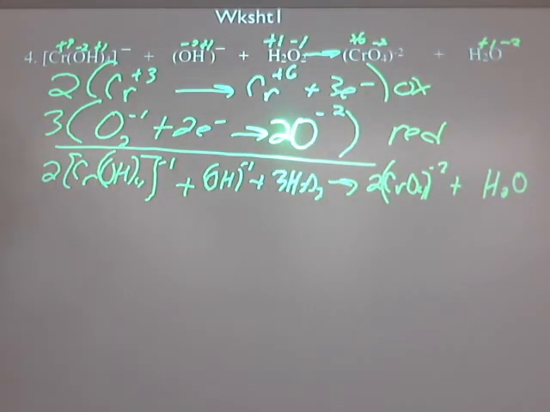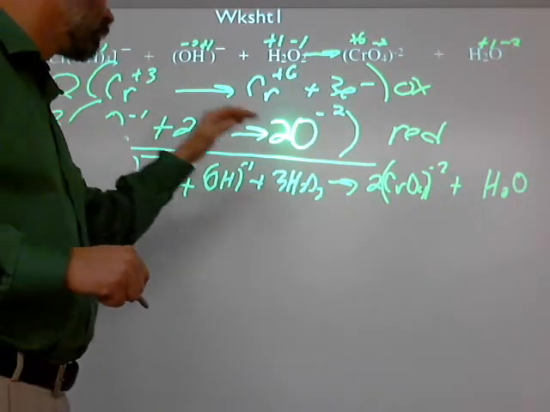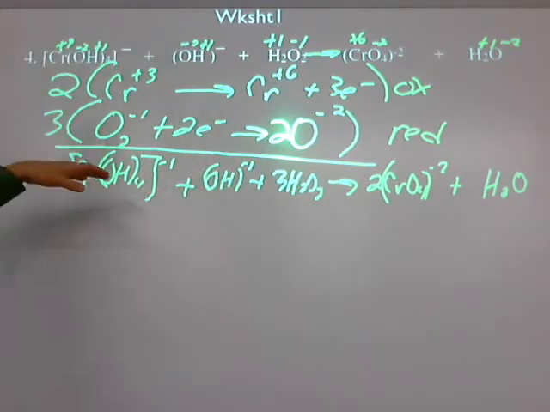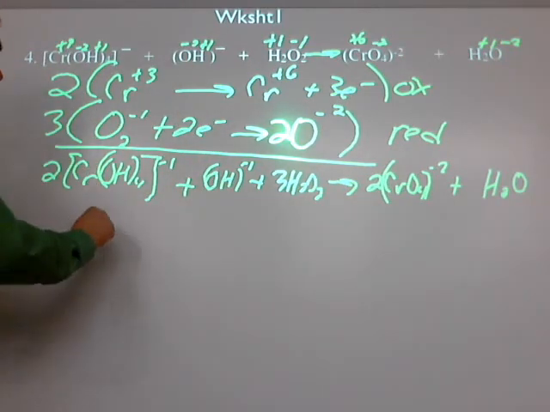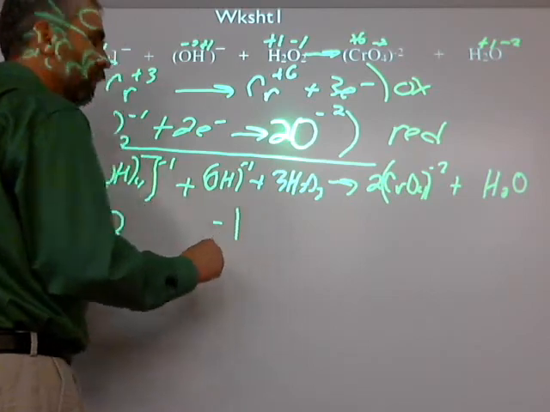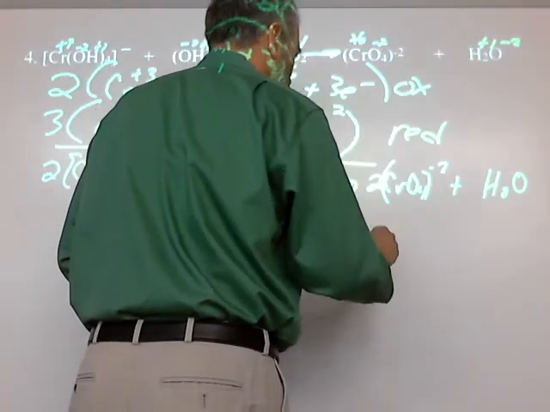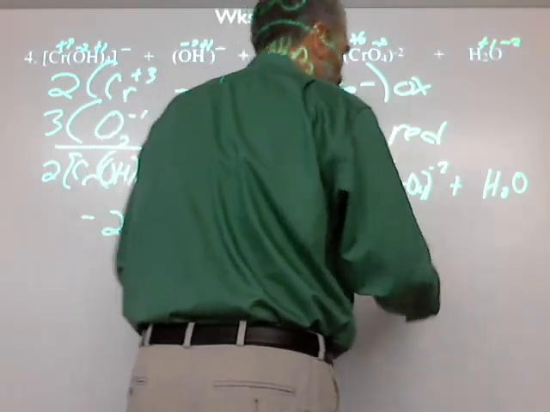Okay, let's see what happens now. I would balance this one for charge next. There are no other elements that are clearly wrong. I have my chromiums taken care of, and my peroxides taken care of. So I'm going to start looking at the charge. I've got a total of -2 here and a -1 there. On this side of the equation, I've got a -4.